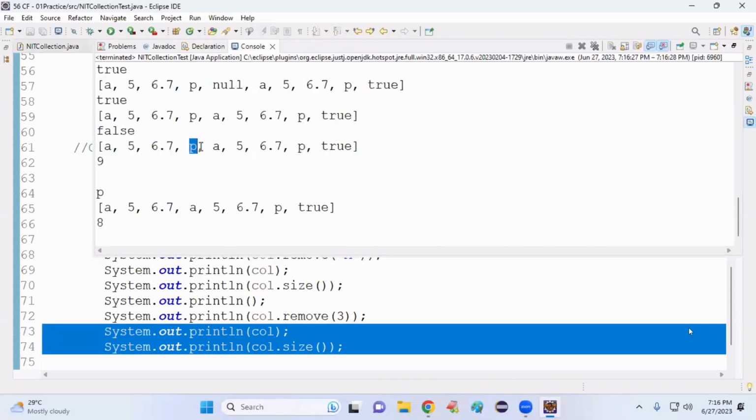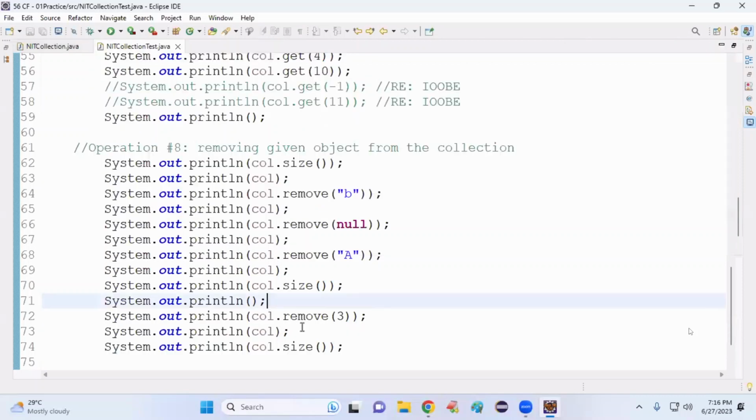A5 7 P. What is coming? A5 6.7 P. Okay, na? The element count is decreased to 2. So the remove operation is a very simple operation. You have to move the elements from each location to the previous location. Can you understand the remove operation? Nice.